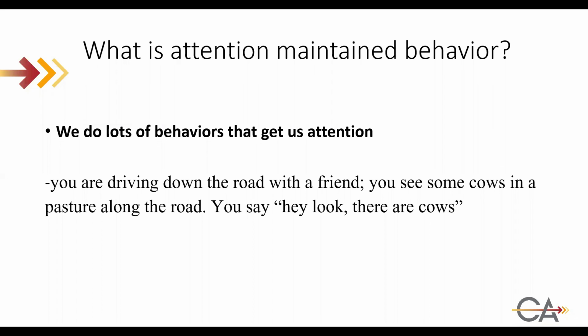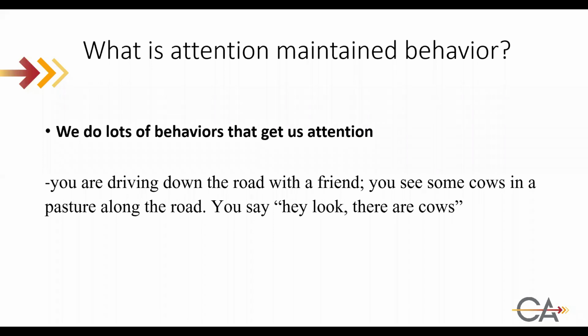Well, we do attention-maintained behavior all the time. I like to give this example. Say you and a friend are driving down the road. You see some cows in a pasture along the road, and you say, hey, look, there are cows. The person next to you can see the cows. There's no real reason for you to say it, since everyone in the car most likely can see the cows. What you're essentially doing is trying to get attention from that person. Then they make a comment back, and maybe there's a dialogue that happens.